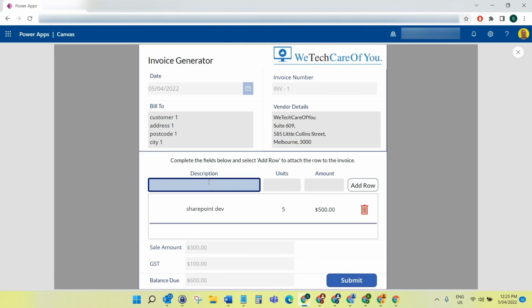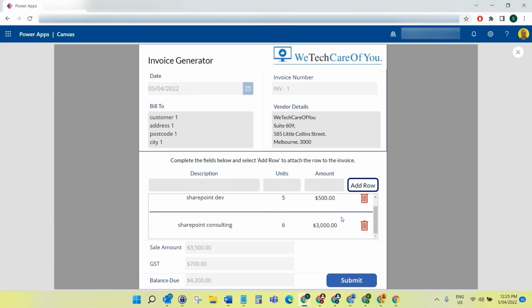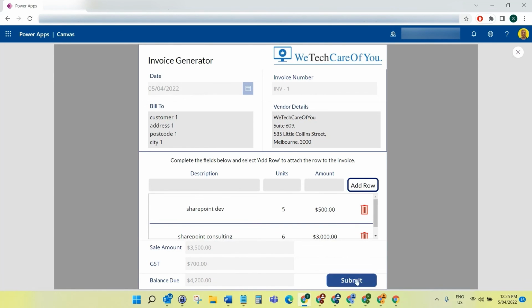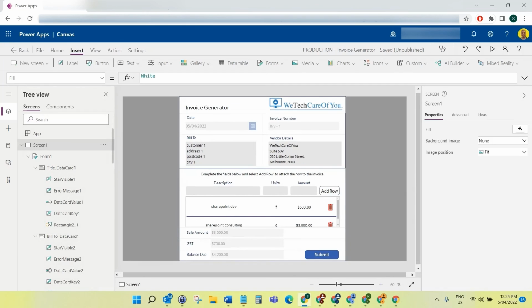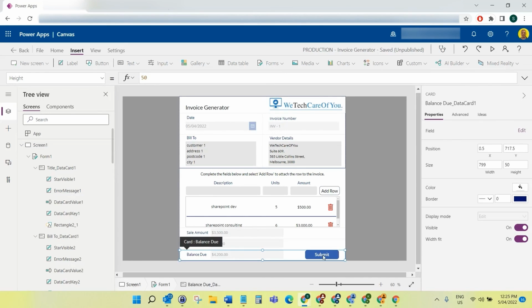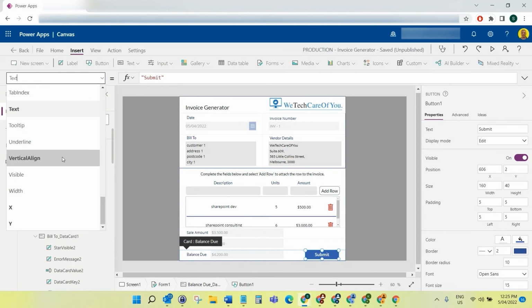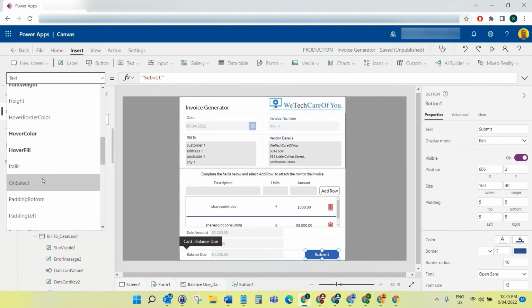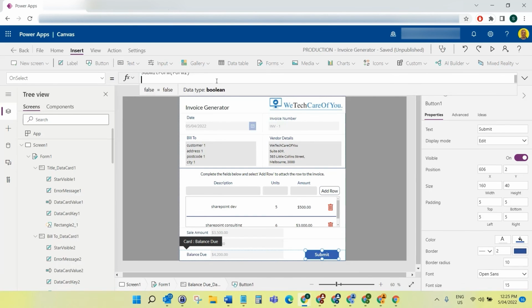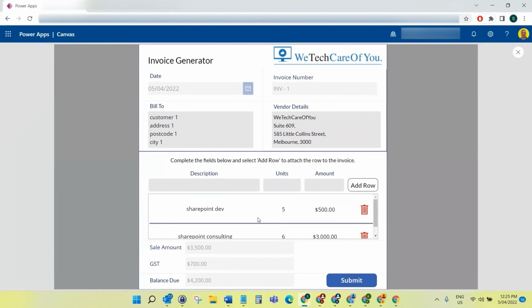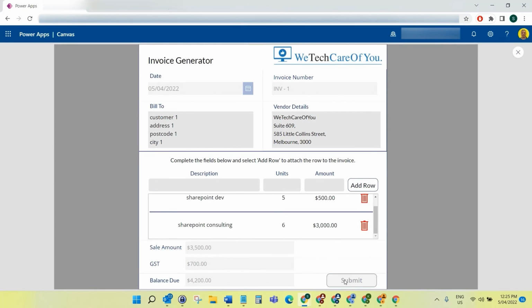So now I'm just going to add a couple of rows, and we finally need to do our submit button as well. So the submit button is relatively easy, and that is just submit form. Okay, so now we've got everything generated. Now if I just click submit form, click submit.